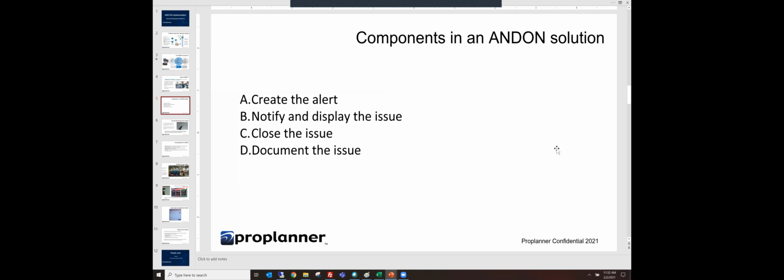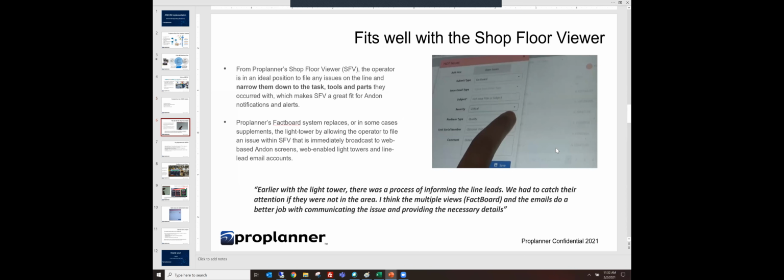So with that in mind, we said, okay, this fits really well with our shop floor viewer. So for those who are familiar with the shop floor viewer, it's basically our web-based work instruction display application.